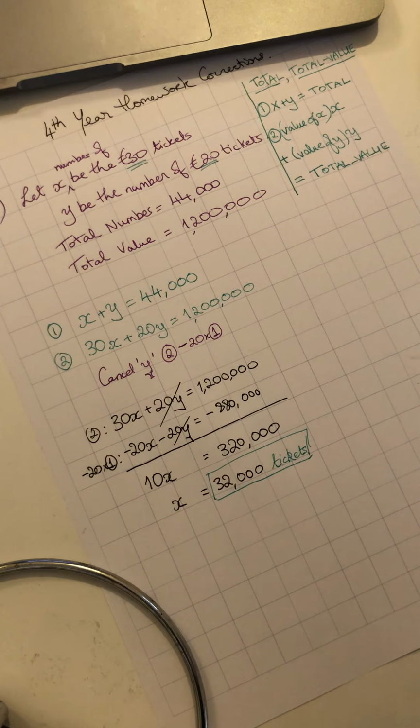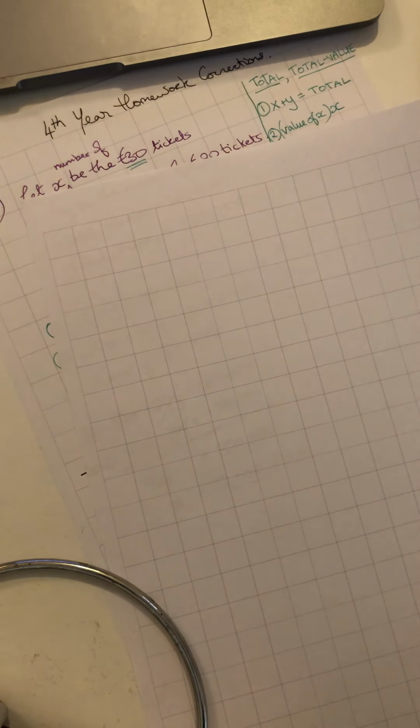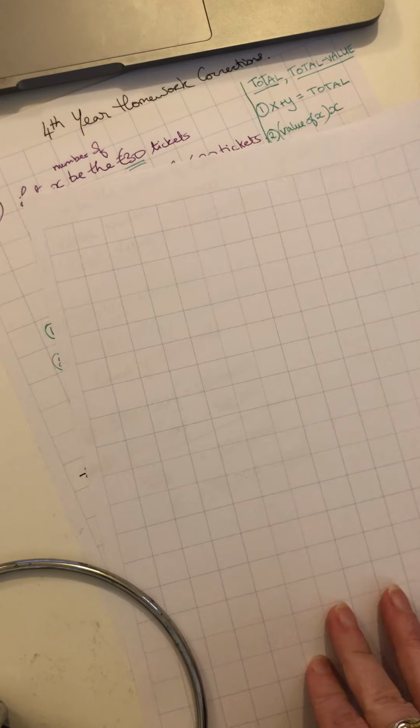And simultaneous equations with 2 unknowns, which we're quite used to. Let's look at question 23 then. This is also a total value question as well, but there's another piece of information, and there's 3 things that we have. So in question 23, it says a school tuck shop sold a small bag of popcorn for €3, a medium bag for €5, and a large bag for €7. You can use S, M, and L as your variables if you like.